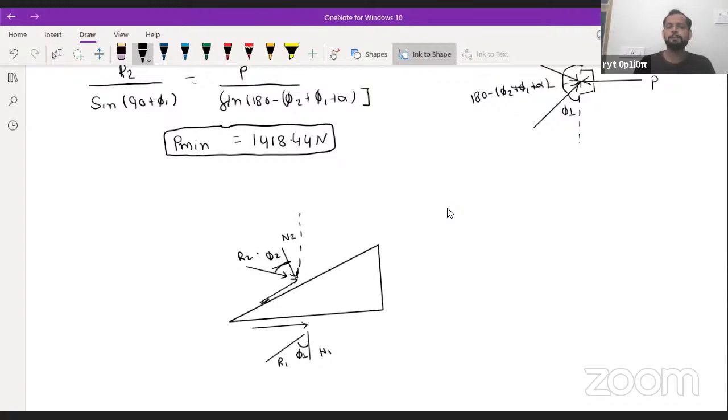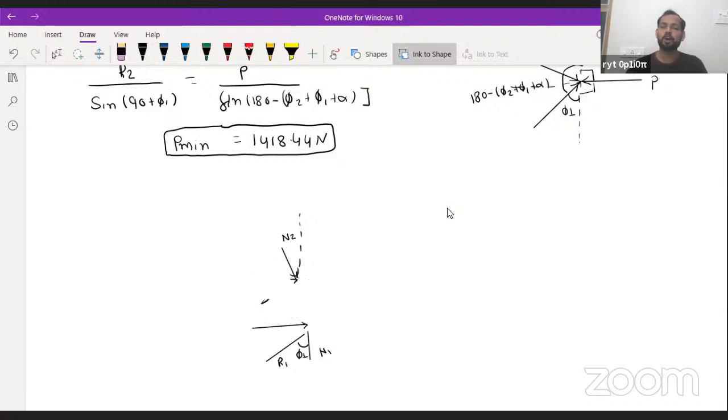See here, this is a simple trigonometric part, because we are interested to know the angle made by the normal reaction with the vertical. As you know, if this is the normal, that means this will be the perpendicular. If this is perpendicular, this angle will be alpha, and this angle will be 90. Is it okay?